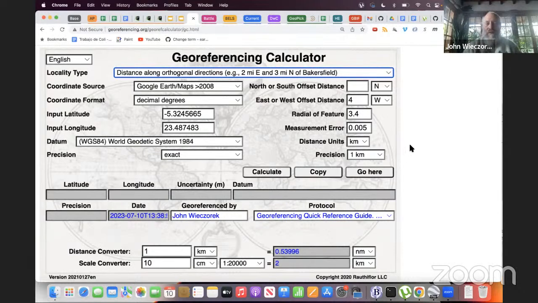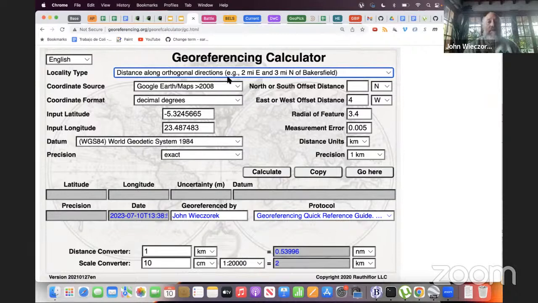The one other thing to mention here is that you can see that all the previous values were kept. This is very useful to not have to enter parameters that remain the same between one locality and the next.